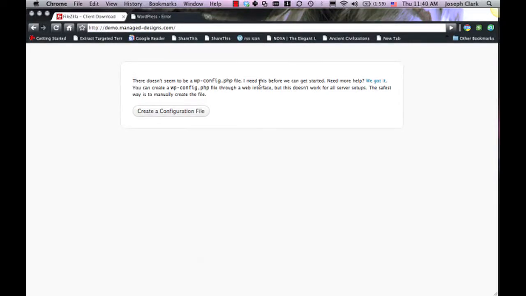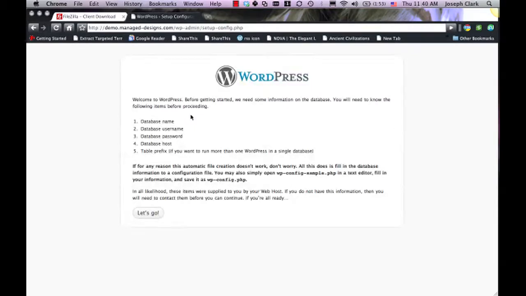The page that shows up lets us know that there is a sample config file, but not an actual config file. If your file permissions are correct, you can just click create a configuration file and it will take care of that copy and edit for you. Otherwise you actually have to FTP in and rename the sample configuration that is there.